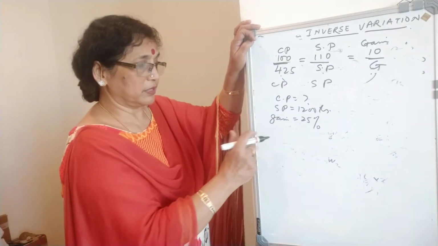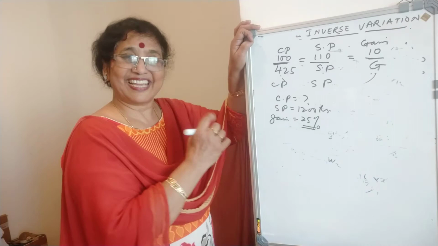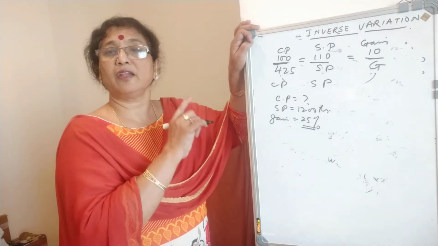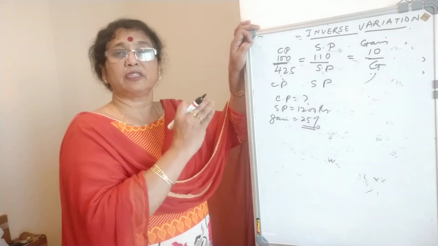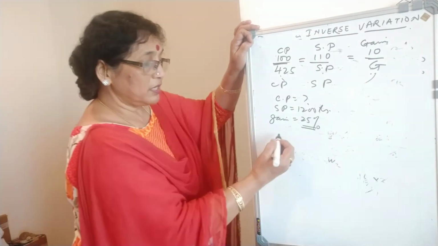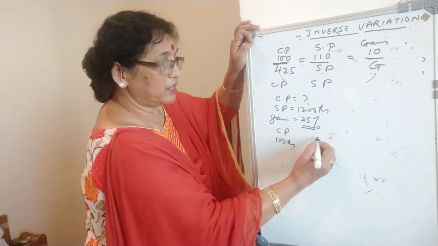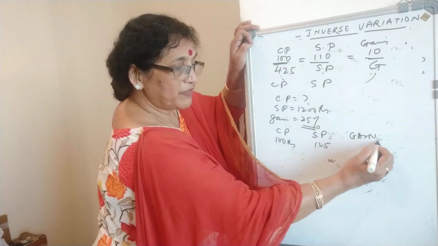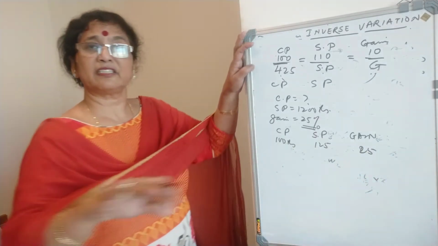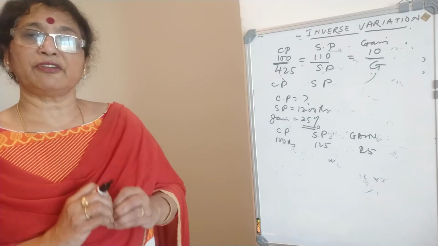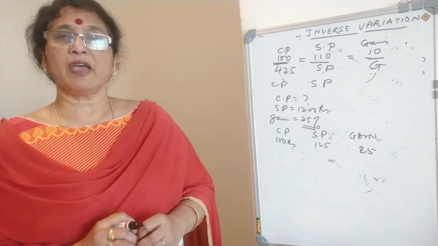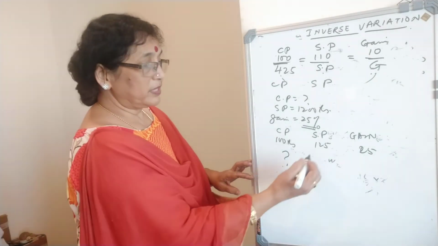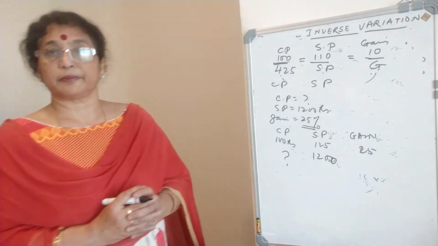Now I will show you two methods. I start with 25%. From percent I start. And what is 100? It is always compared with cost price. Gain and loss is always compared with the original price of the article. So here CP you write 100 rupees and SP is 125, and the gain on every 100 is 25 rupees. If the book costs 100 rupees and I am selling it for 125, I am making a gain of 25. The question is, what is the cost price when the selling price is 1200 rupees?